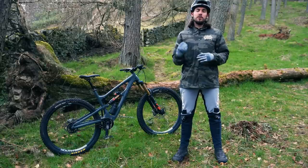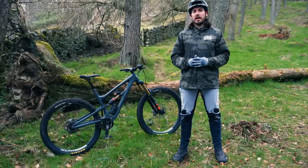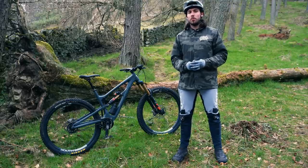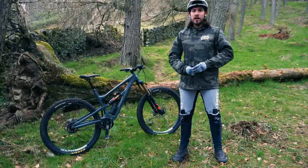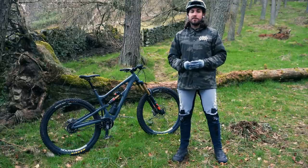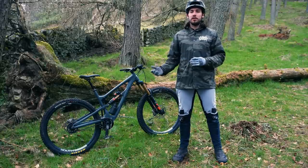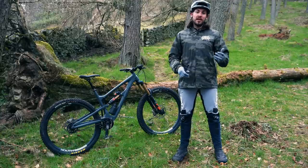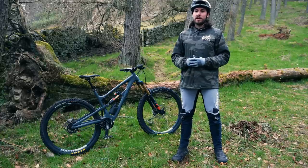The biggest talking point on the Zeroed Catipo is undoubtedly that gearbox, which offers your gearing range as opposed to a standard derailleur and cassette system. Zeroed offers a choice between a 9-speed or a 12-speed Pinion system when you buy your bike, so you can tailor your preference of weight or slightly increased gear range. I opted for the 12-speed model, the Pinion C1.12, which offers 12 gears with a 600% range — the equivalent of a 10-to-60-tooth cassette. That's a wide range that lets you get up steep hills and pedal fast on the descents too.